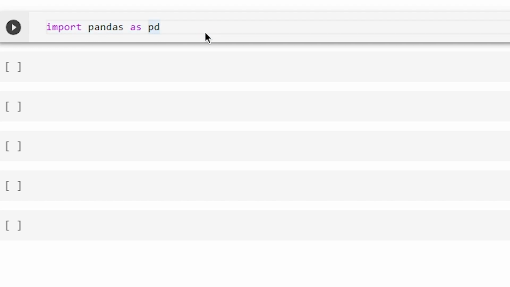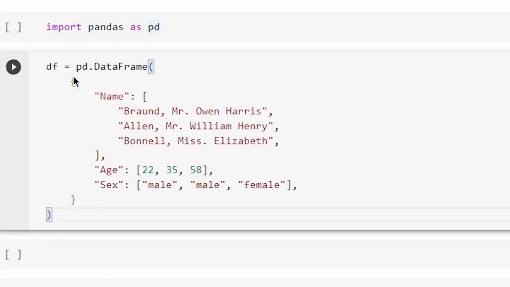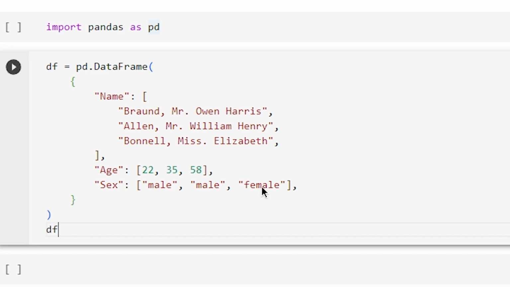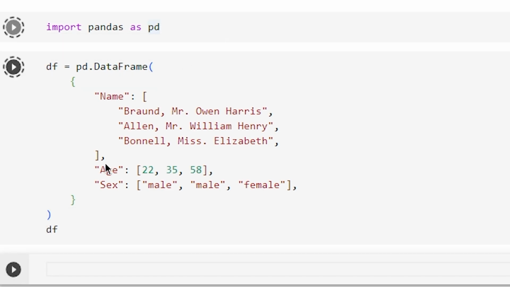What this code does is that it imports Pandas and names it pd. So after you do that, you load up your data frame. In my case, I have created an example data frame. You can type it out here. So pause the video and get this running. So let's run these two code lines.